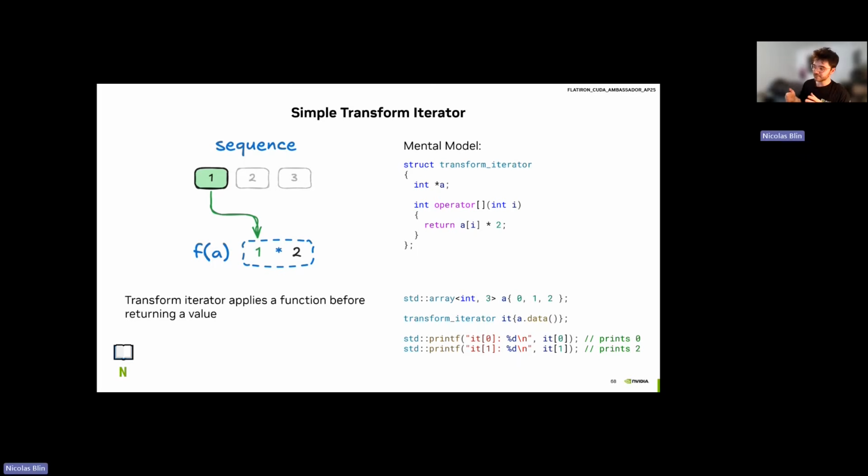But in the end, you didn't modify the actual array. What you just did was have a view of it where everything is scaled by 2. That's what an iterator is about. You're not actually storing anything anywhere. You're just computing it on the fly when you're asking for it.